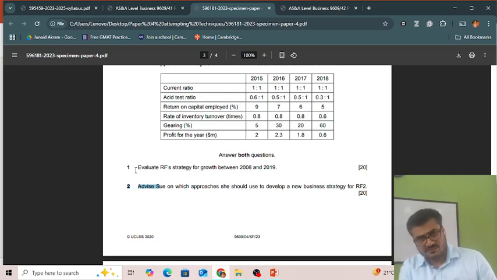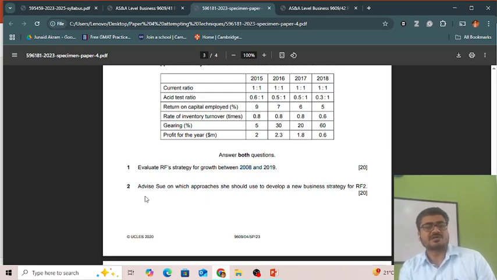But again, the purpose is to tell you that it will start from advise. The first question will always start from an evaluation question, in which both-sided arguments need to be given, balanced arguments, balanced analysis, and it will always be a timeline question, for which a time frame will be provided.